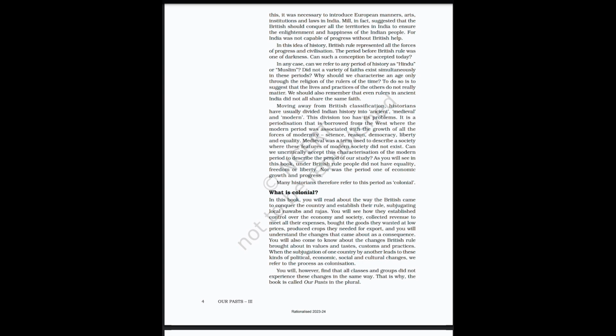You will also come to know about the changes British rule brought about in values and tastes, customs and practices. When the subjugation of one country by another leads to these kinds of political, economic, social, and cultural changes, we refer to the process as colonization. You will, however, find that all classes and groups did not experience these changes in the same way. That is why the book is called Our Past in the plural.